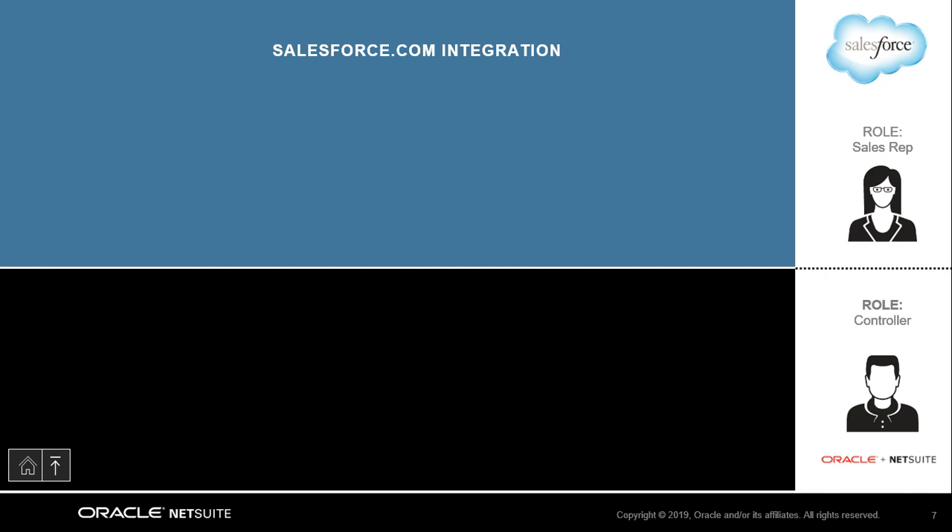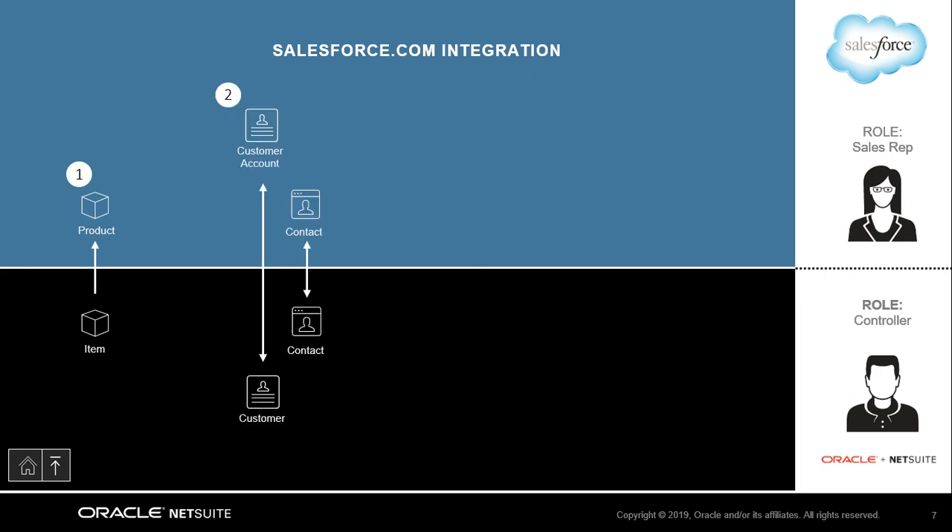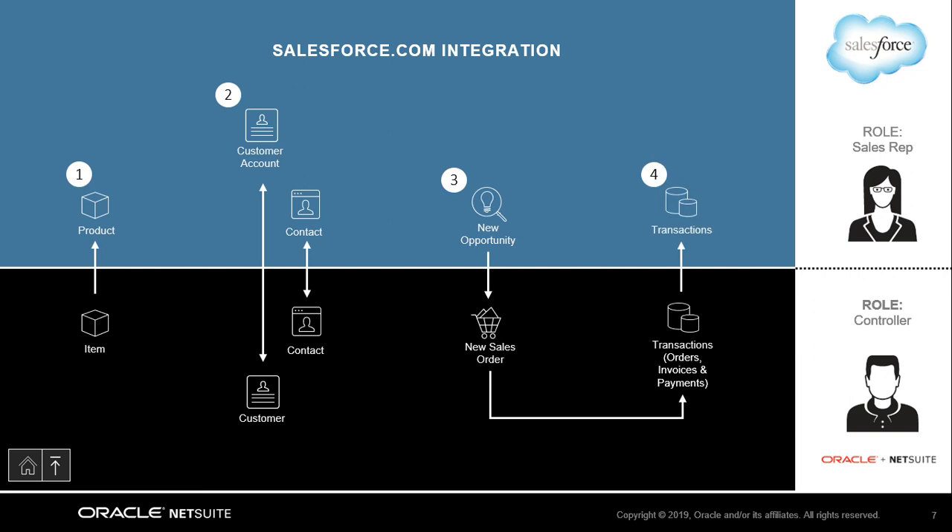The NetSuite Salesforce integration allows you to create items in NetSuite to have financial control over pricing and accounting automation, as well as a seamless two-way feed of customer information between the two systems so that both sales and finance users always have accurate contact information available. In the demo, we'll see how sales reps can push orders into NetSuite seamlessly for approval by finance users, who will then be able to approve orders and create financial transactions that automatically are reflected in Salesforce, so that sales users are always in the know regarding their customers' financial standing.